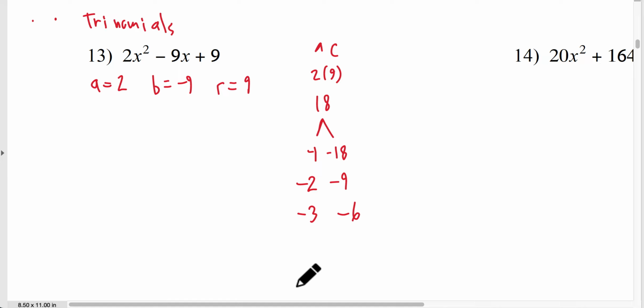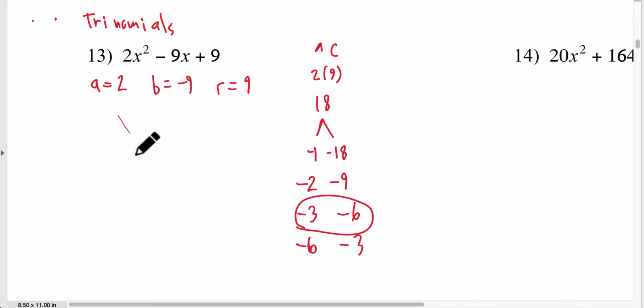And you can plug these right into your calculator. You're doing 18 divided by 1, 18 divided by 2, 18 divided by 3. Then 18 divided by 4 gives me a decimal, so I skip that. 18 divided by 5 gives me a decimal. Then 18 divided by 6, but I'm going to leave negative 6, and that gives me back negative 3. I got my repetition, so I got all my factors. Now, which one of these factors adds up to negative 9? You're right, it's right here: negative 3 and negative 6.